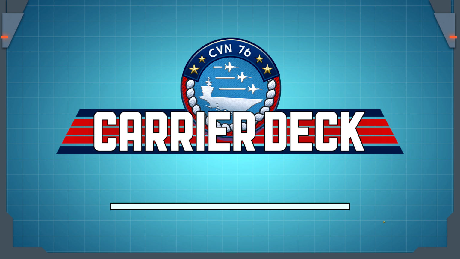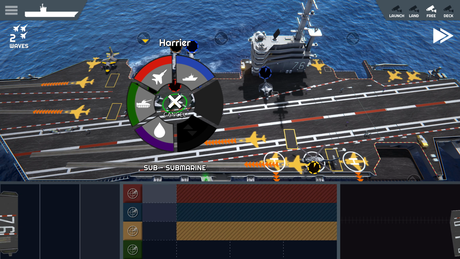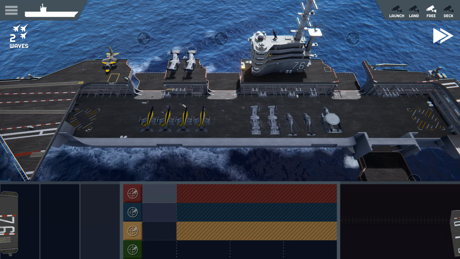Okay, so we can probably mix it up with that. Do that for now. Surface search, ASW. Okay, so we got Super Hornets, so you guys can be all ground attack.